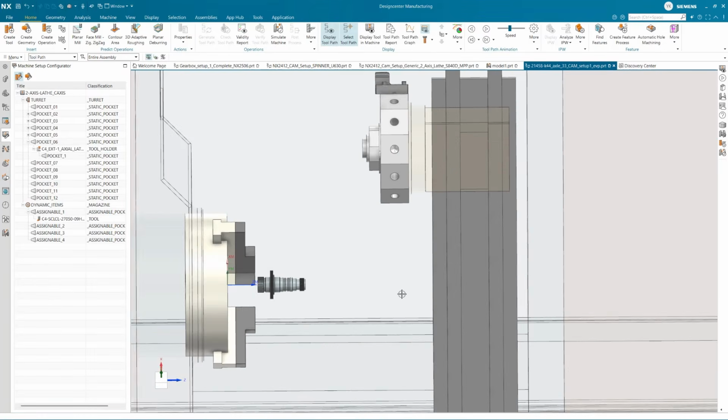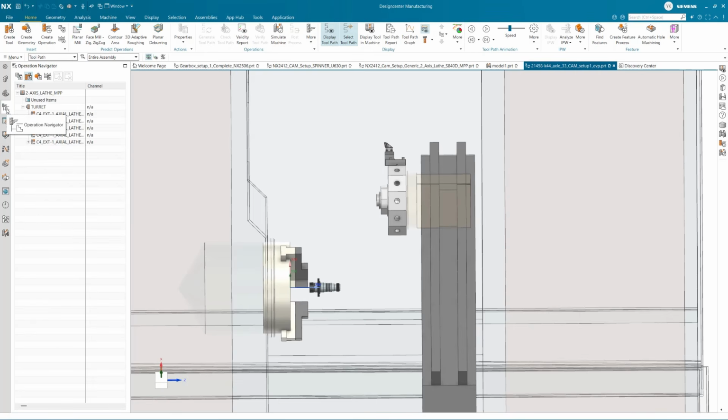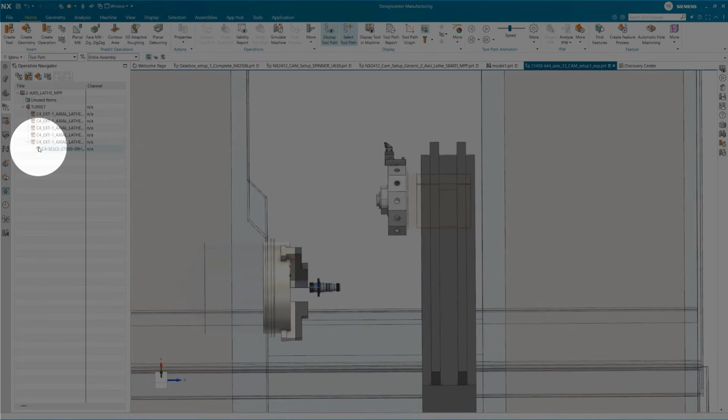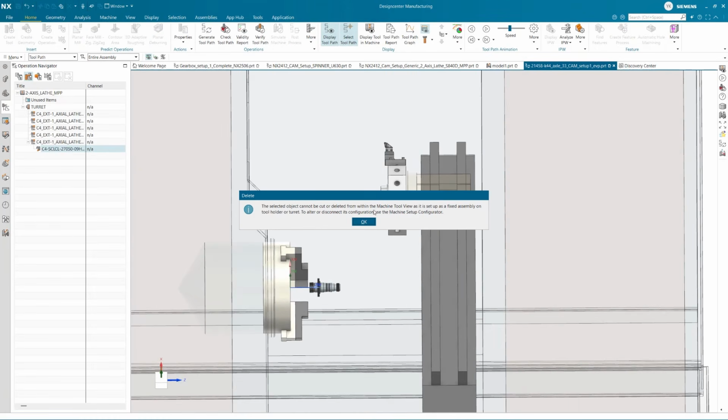Now I can directly drag this assignable tool, whatever is available here, to my newly added device. And if you see in the operation navigator under the machine tool view, now you will be seeing a lock icon over here, which basically means you cannot edit or delete it inside the machine tool view.